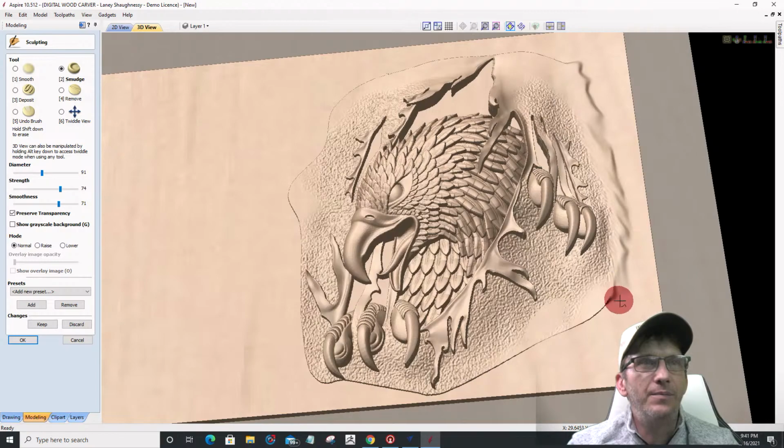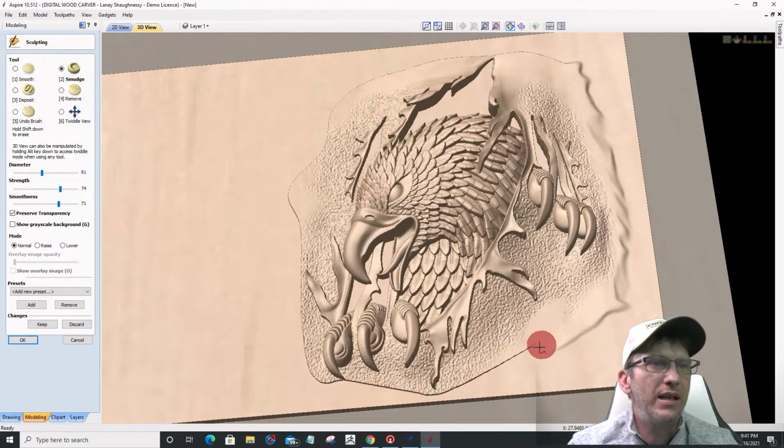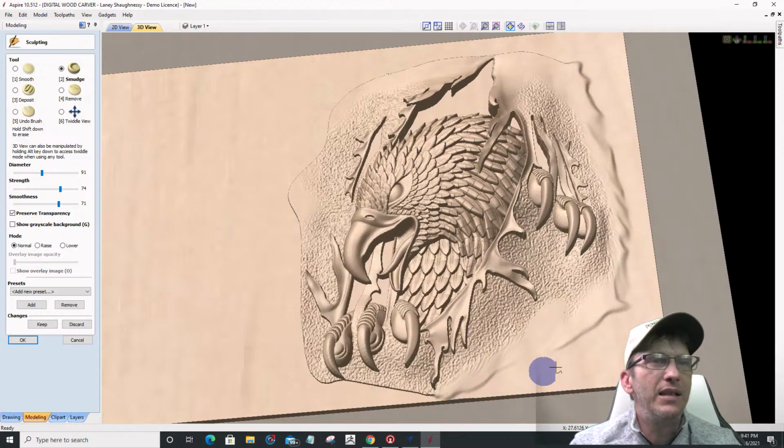I want it to look like the paper's just kind of warping up, and the direction of your smudge is going to be dependent on what you're trying to achieve. If I get too high in some areas, I do have where I can remove material. But right now, I'm just kind of smudging some of this out.